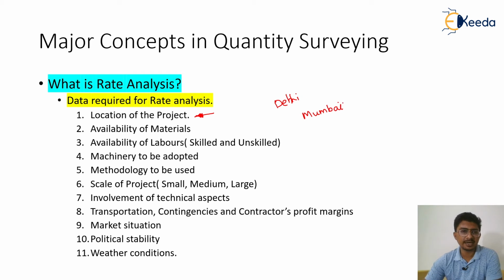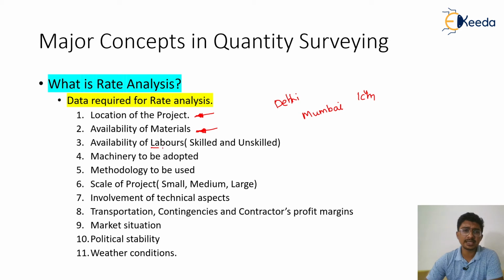In Mumbai they might have different tax rules, so I need to pay differently. 1 cubic meter of concreting will be totally different in Mumbai and in Delhi. Then the availability of material, how easily the materials are available, totally depends upon the location of the project. If the project location is inside the city, I'm going to get very easy access to purchase materials, which is good. If the project is far beyond the cities, in landscape areas, very remote areas, then I have to make more effort for the availability of the materials.